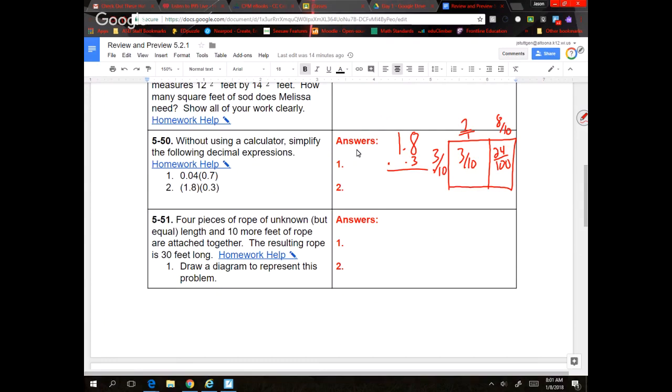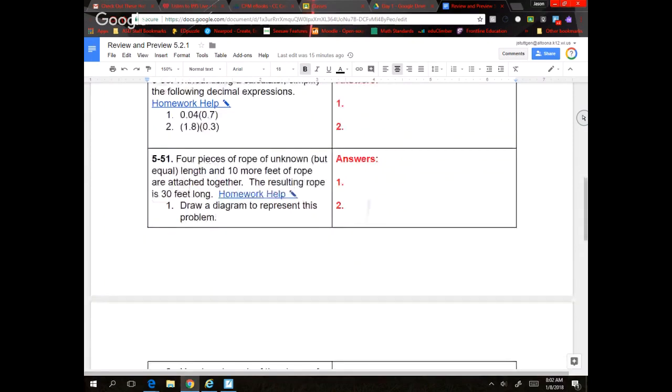Okay. Now that I have it written like that in fractions, I can easily write it as a decimal, because I know my first place value is 10, so I have 3/10, and it tells me I have 24 hundredths. So if I add 24 to that, okay, this is where it gets tricky, because now I'm adding the place value, so I get 0.54, also known as 54 hundredths. Okay, so that's how you could do that when using generic rectangle. You could also multiply it ignoring the decimal point and then putting them back in. Doesn't matter, I just want to show a different way.